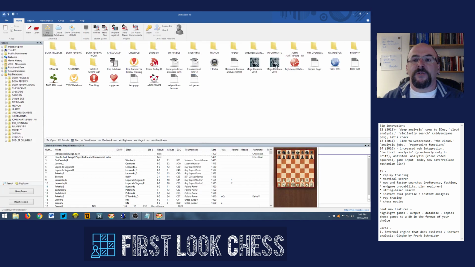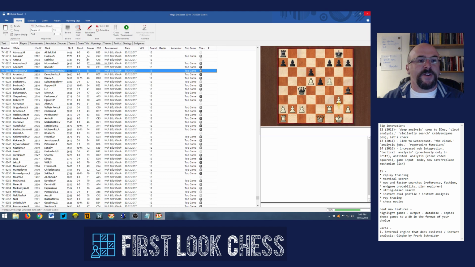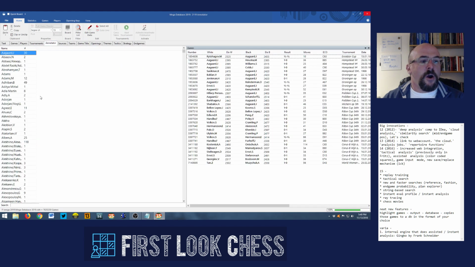All in all, MegaBase 2019, as I said, has about 7.6 million games, 72,000 give or take are annotated. And you can go through and see who the annotators are. So Agar has 30, Alyekin has 118. If we look at who has the most, that would be Lubomir, however you say his name, Fatoknik, with almost 5,000 games annotated. Michal Marin has 1,600 games.